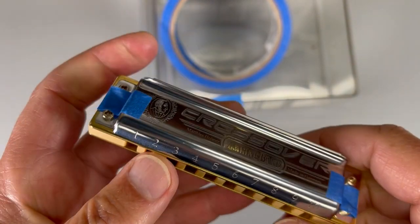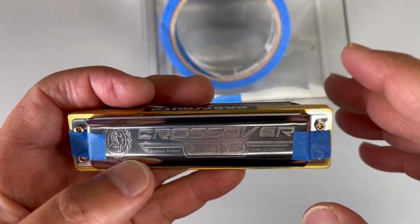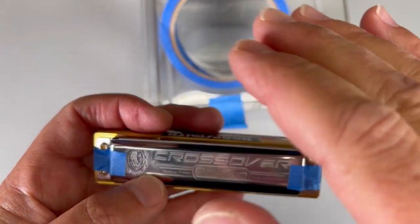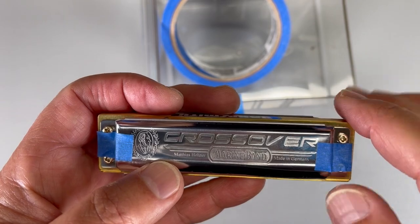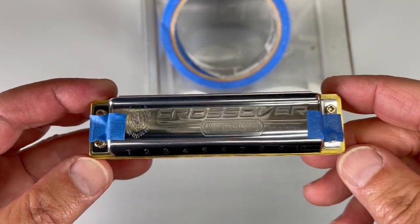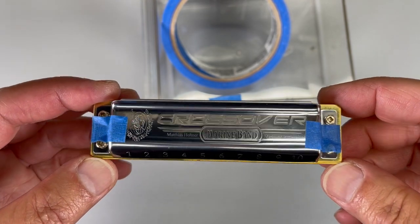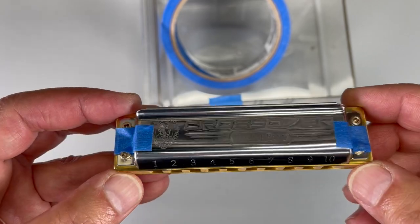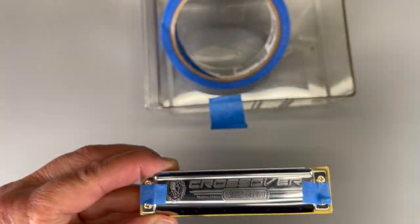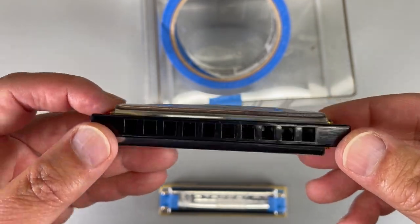Okay, so now you understand that the Marine Band reeds are identical in the Special 20. Not the reed plates, but the reeds themselves are identical. So what we did in just a flash, we took this crossover and turned it into a Special 20. Or did we? There's one more step we can do. Here's one of the customized Special 20s that I do.